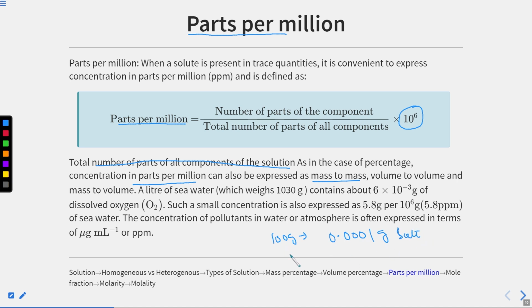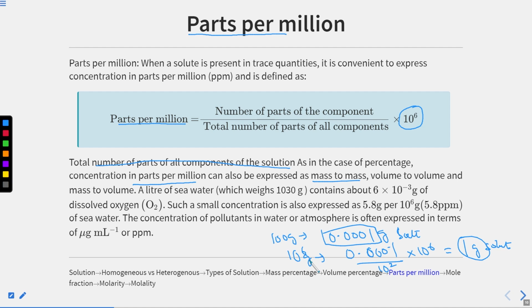Now if I want to find it for a million, which will contain 10 to the power 6, I am just writing 10 to the power 6 here. If you want to calculate for 10 to the power 6, then it will be 0.0001 divided by 10 to the power 2, multiplied by 10 to the power 6. Right? So you can get a significant, larger number that will be easier to handle. So in 10 to the power 6 gram, you will get 1 gram of solute. You can see that now we do not have to deal with this small number, and rather than this we can use our 1 gram that is dissolved in 10 to the power 6 gram. So this is the main purpose of parts per million.